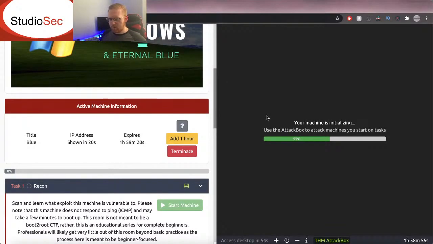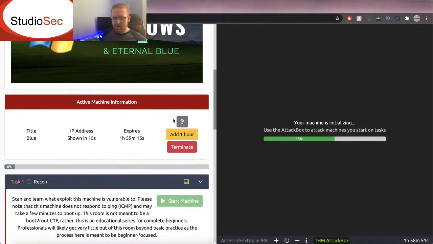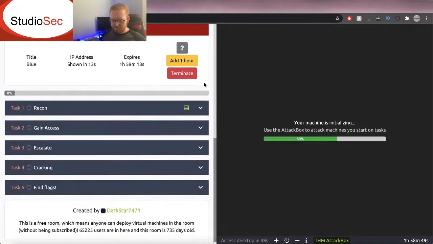As soon as it starts up, we're going to pop it into another tab, and we will just tab over every single time. As we can see here, we have 5 different tasks, and each has several different questions. We have recon, gain access, escalate, cracking, and then finding flags. Each one goes through a different step: we're going to recon the box, gain access using the EternalBlue exploit in Metasploit, and then escalate to a Meterpreter session.